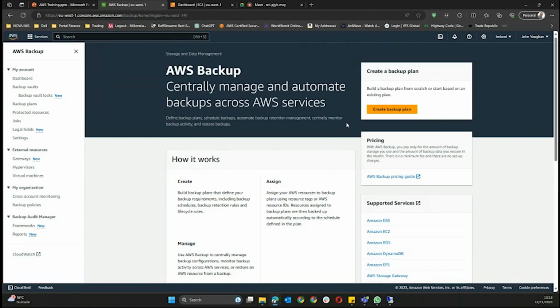I'll give you an instance. We're using AWS Backup here right now, but there are other services that can also work as a backup. We have lifecycle policies, like lifecycle rules for retention, and I think you can also use Lambda for that. So there are certain services that you can use, and you need to check and see which one is more cost effective, which one is more flexible, and which one works best for your infrastructure.